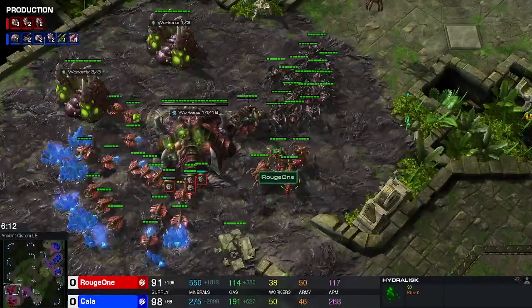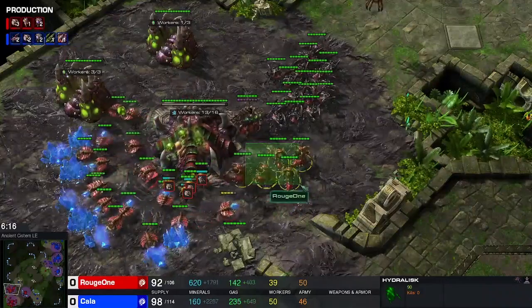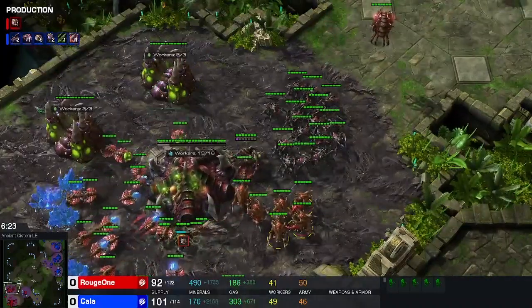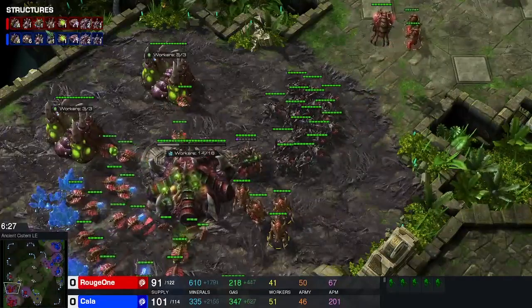Question is, is he gonna morph these? He did get Hydras up faster, but he will actually be able to morph them this time. That's the question right now. Will he morph them, I guess? He does have that Lurker Den up, which will allow him to morph.